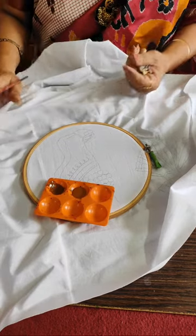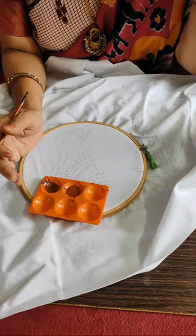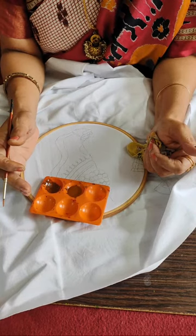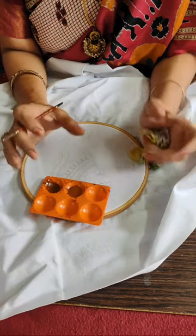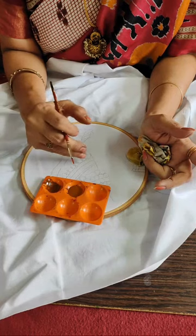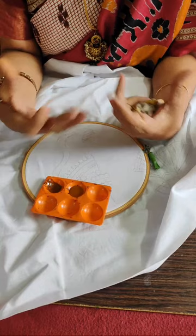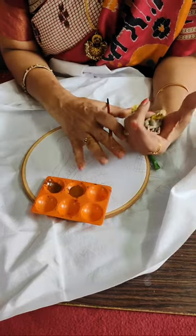Hi Manjula, good evening. Actually, this is one piece. This runner is going to adorn the living room of a friend of mine who is a dancer, also an artist in the sense she can paint, draw and sketch everything. She gave me the idea of this, and she wanted me to paint it for her because she had absolutely no time. I will be getting a few more orders of the same pattern also. She is going to gift it to her students during the Arangetram. Each student will be getting a table runner. So I thought I could share it with you all.